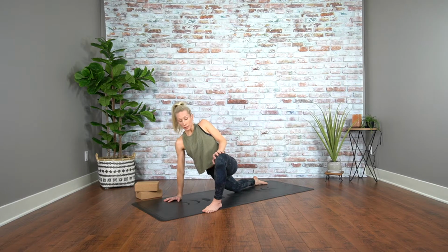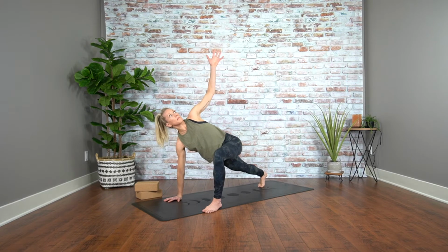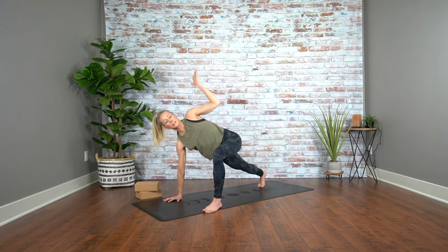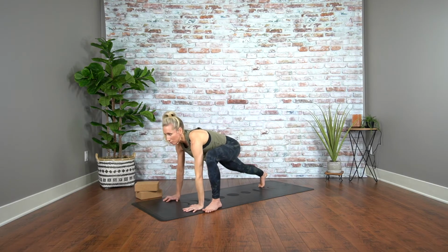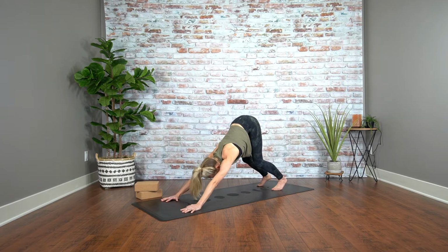If you're looking for a bigger stretch here, you can curl the back toes, lift the back knee, and maybe reach the left arm to the sky. So I'm softening the shoulders away from the ears, and my breath is getting just a little bit bigger. 1 more breath. Release, left hand to the mat, step back to down dog. Hips to the sky, deep bend in your knees. You've got another breath here.